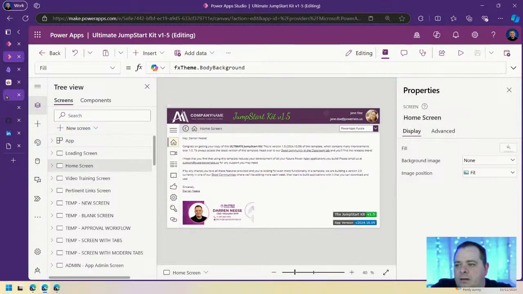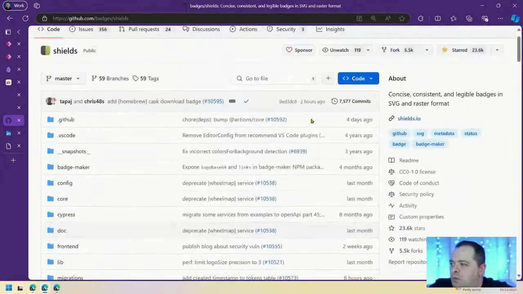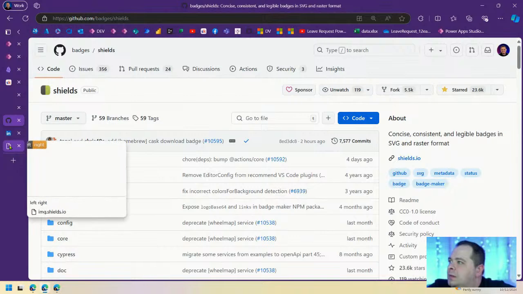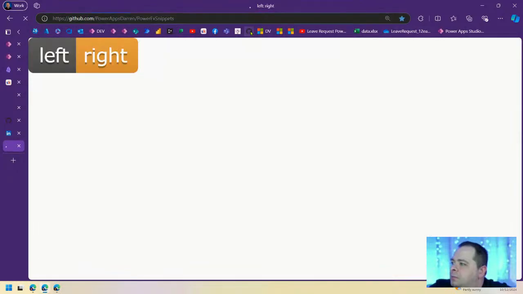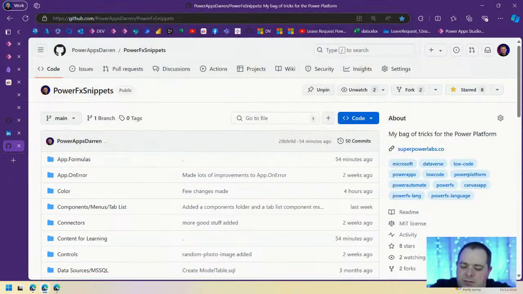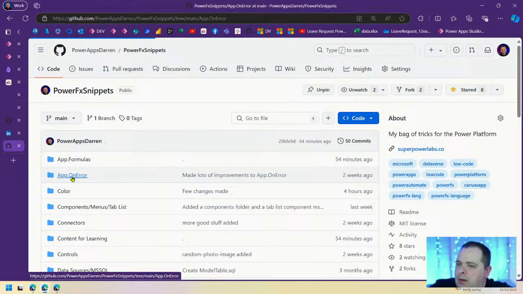Okay, so let's say I go over to my code snippets here and bring up my bookmarks, and here's the link to my snippets. Okay. What other things do we have?